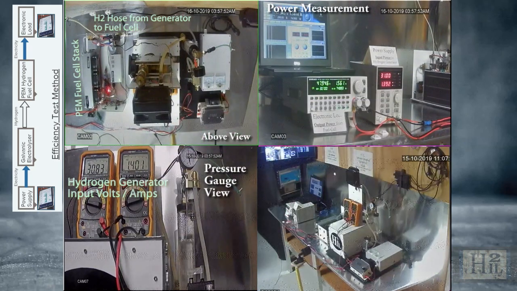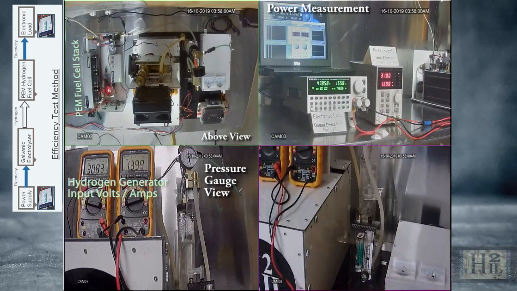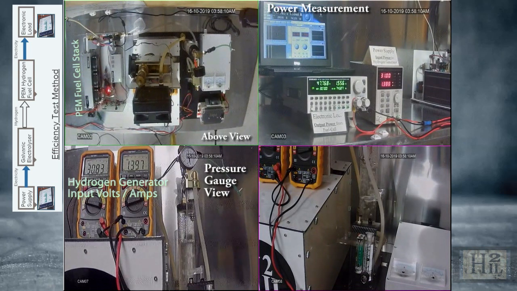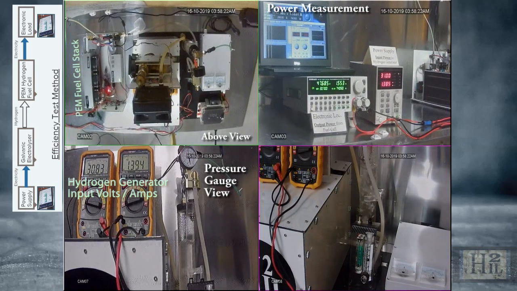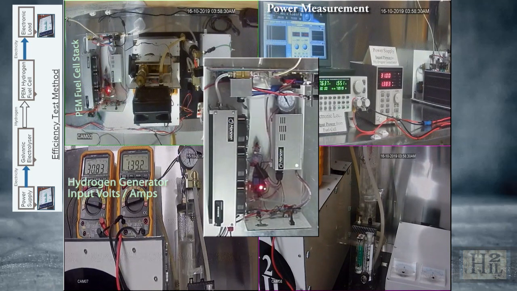The fuel cell is giving us a method of measuring and comparing the energy generated from the hydrogen generator by converting the gas back into electricity. The fuel cell also enables a proven method of confirming the purity of the hydrogen gas since a PEM fuel cell requires 99.99% pure hydrogen to deliver a stable output voltage.